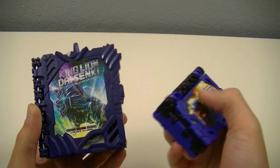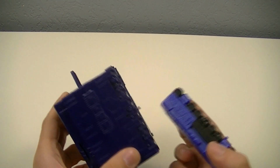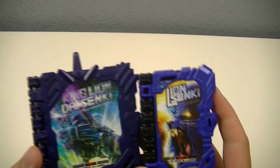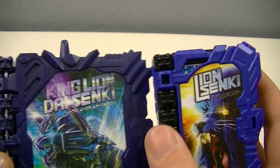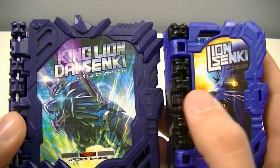For comparison, here it is next to the original Lion Senki, where, like Dragonic Knight was to Brave Dragon, it's bigger in all respects. You can see that, like the difference between Brave Dragon and Dragonic Knight, they also have the same title font, with a similar gradient to them.